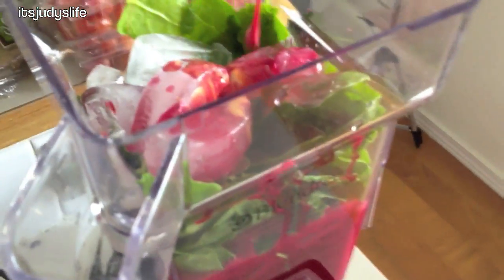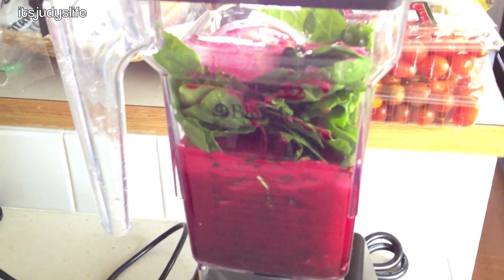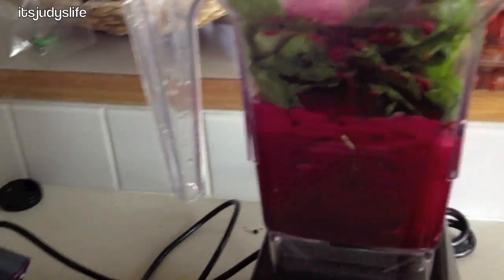I've got the spinach and kale in here that I'm gonna be blending, but even those — most blenders can't take this much, so you're gonna have to put a lot less. This is gonna be enough for three or four people. With a regular blender, like a twenty-dollar one, you're just gonna have to make enough for one person and keep going. You'll have to test out the water ratios. Here I've already got most of it juiced, so it blends well, but when using a blender instead of a juicer, put less fruits and vegetables and add water to get it into a juice.